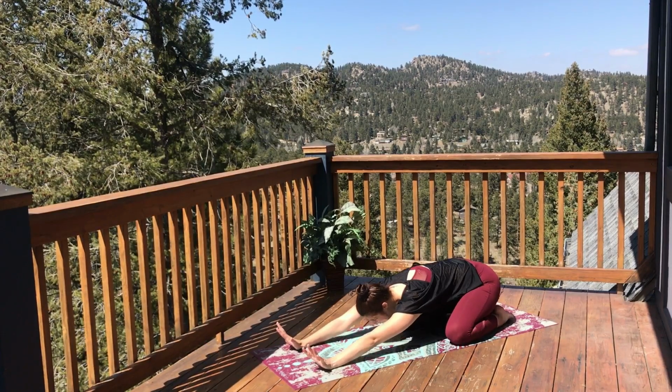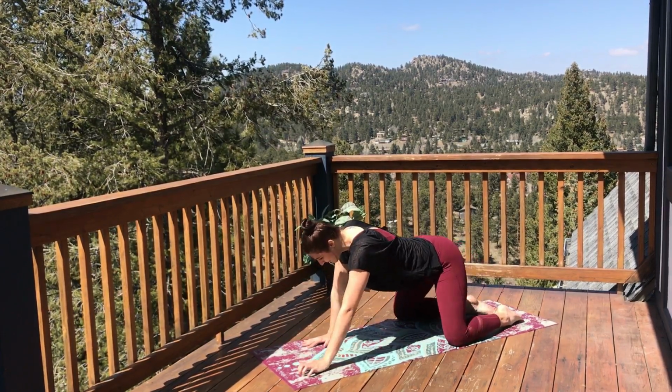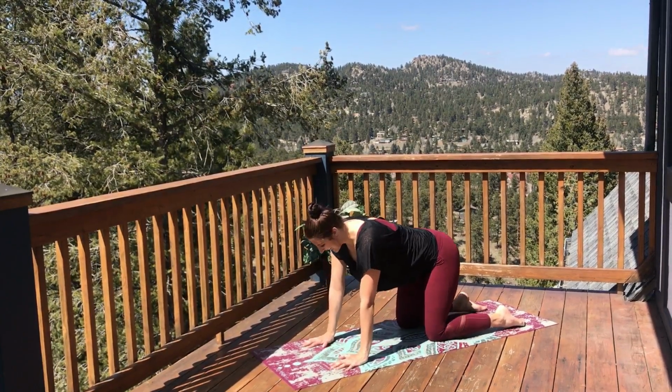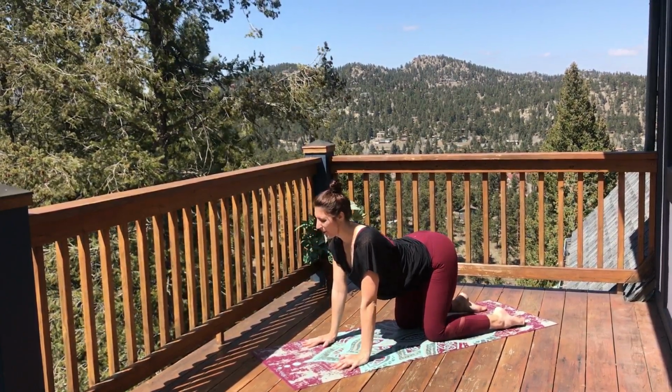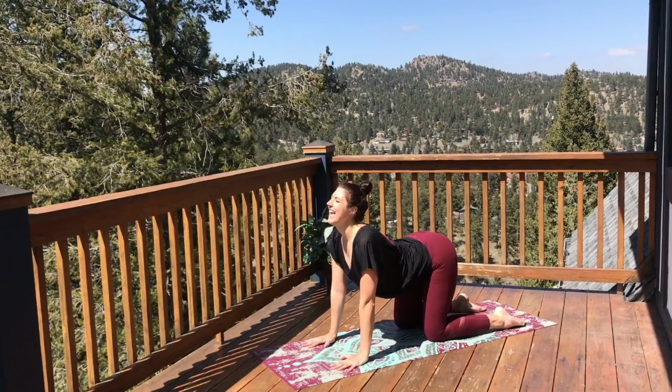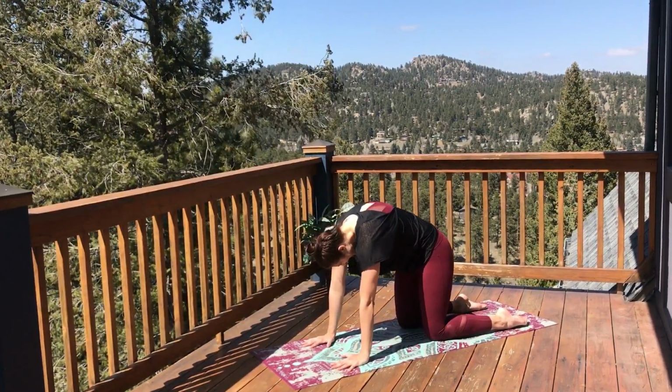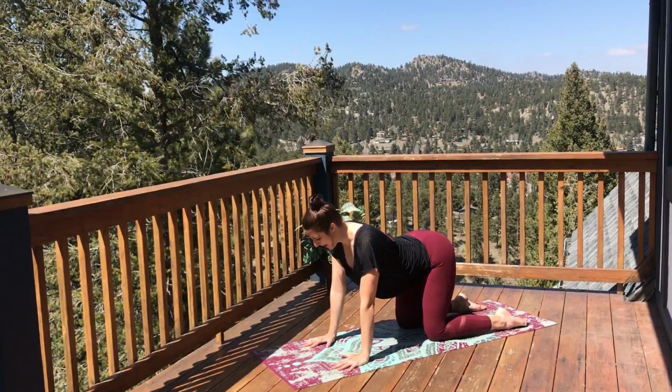On your next inhale, rise up to tabletop. Hands under shoulders, knees under hips. Take an inhale, let your belly drop. Open up the heart to the sky. And exhale, round, chin to chest. Two more times, inhale, belly drops.